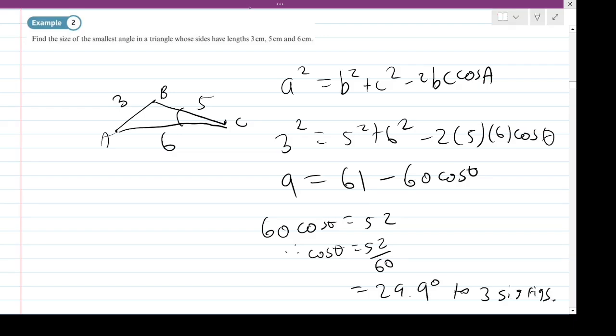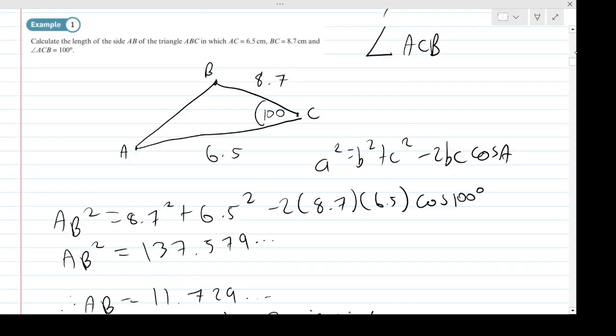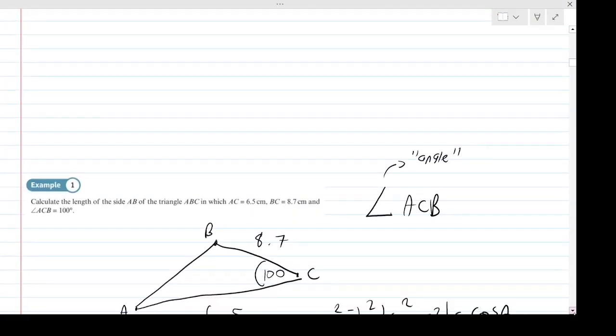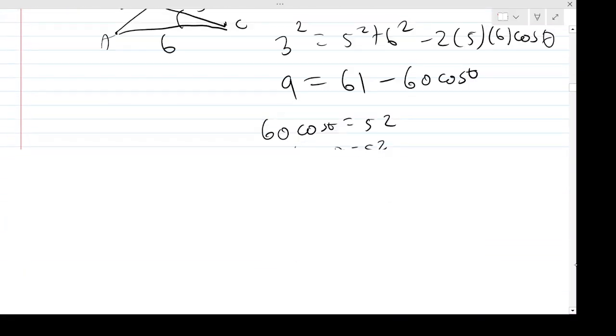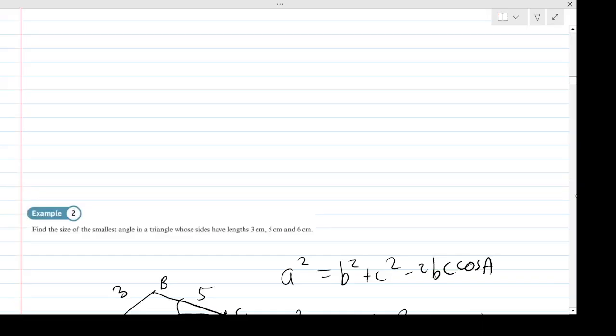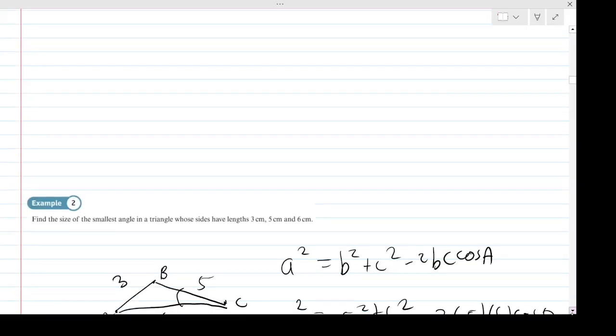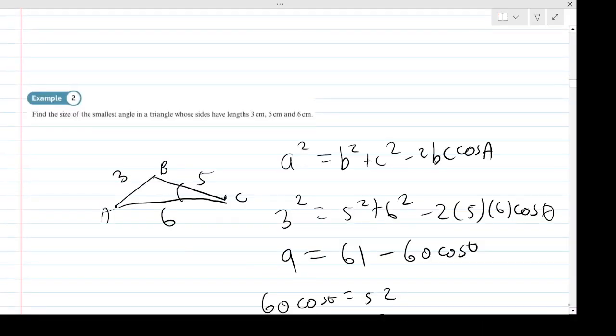And there we are. So yeah, that's the whole idea with these two examples. Hopefully you've seen we can use the cosine rule if we know two sides and an angle, like in the first example, where we can find the other side, and alternatively, if we know all three sides, we can find a missing angle that way. So the crucial detail is really recognising that the angle we want will be facing the side.